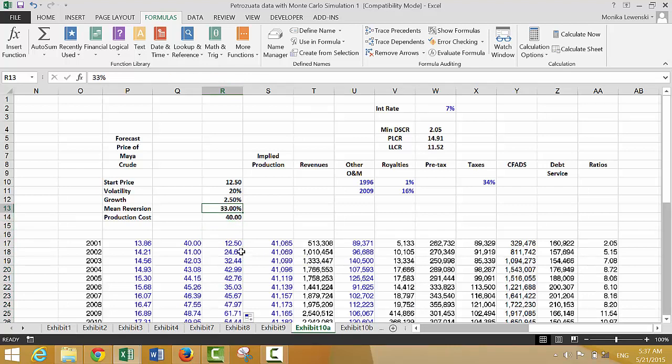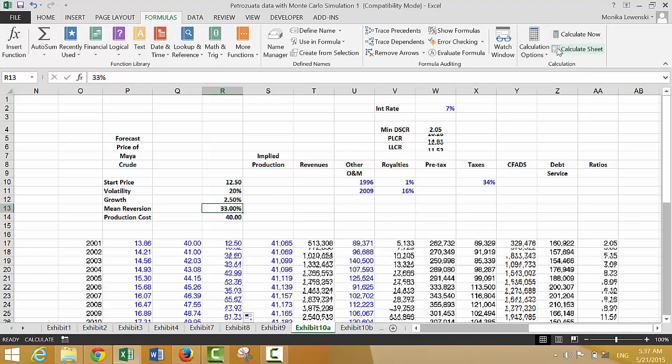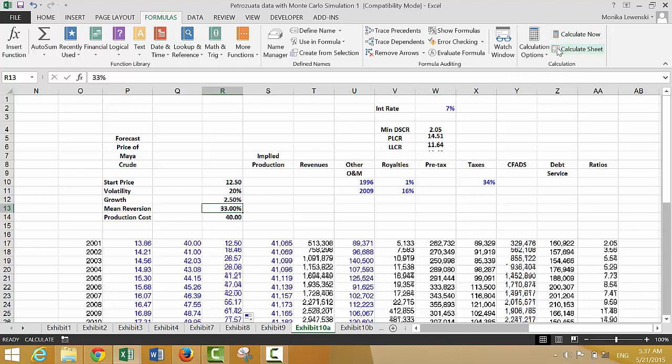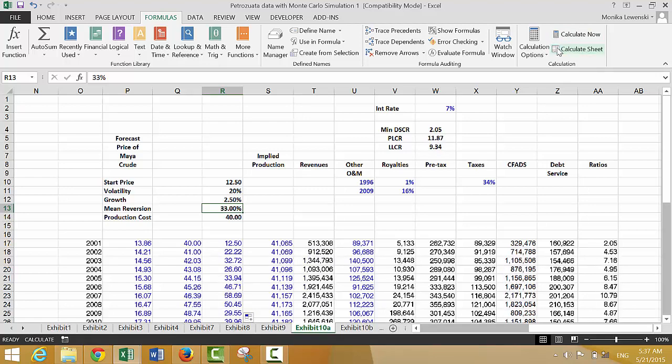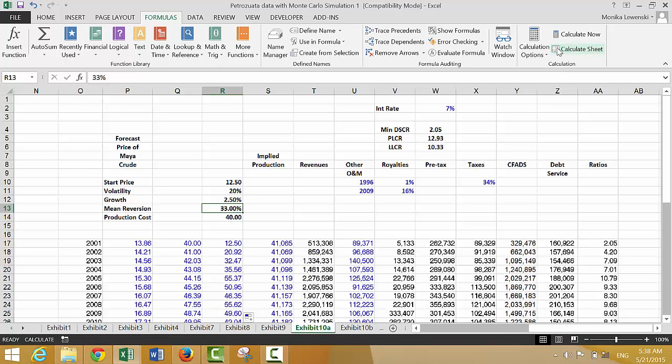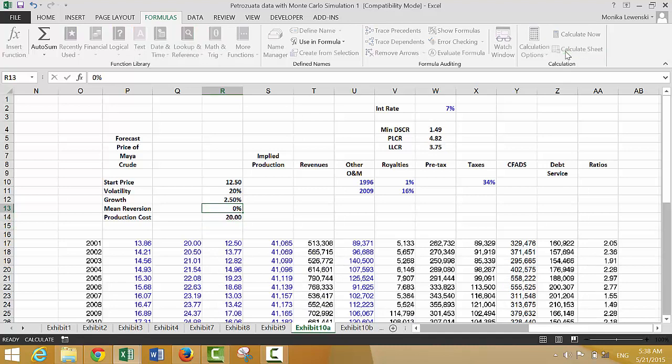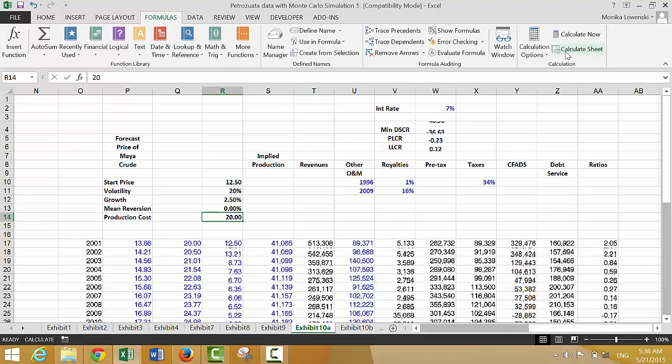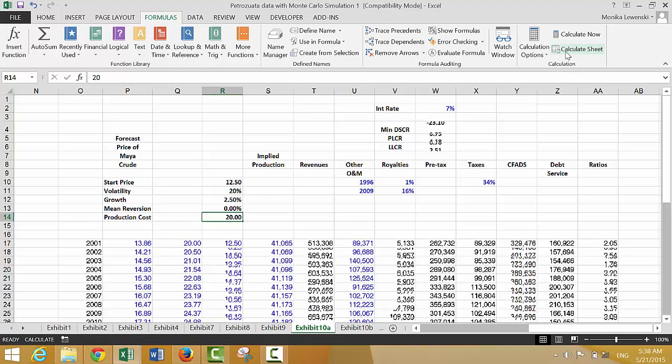So now when we recalculate, we keep recalculating. The minimum DSCR is actually always the first one. It mainly gives us a much higher value, if we have put a price of 20, or occasionally we get something less. It's still not giving us all these negative crazy things. This mean reversion has an enormous effect. If we put 0 for the mean reversion factor, then we're back to this craziness.